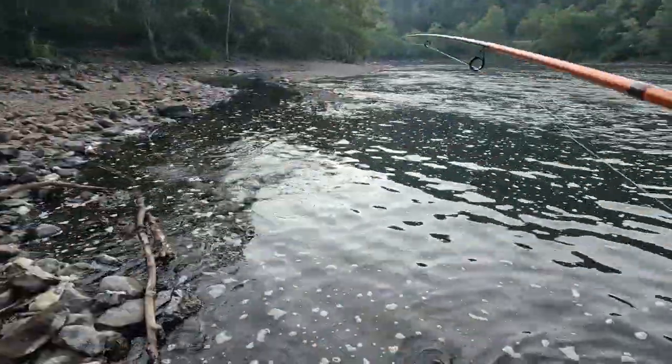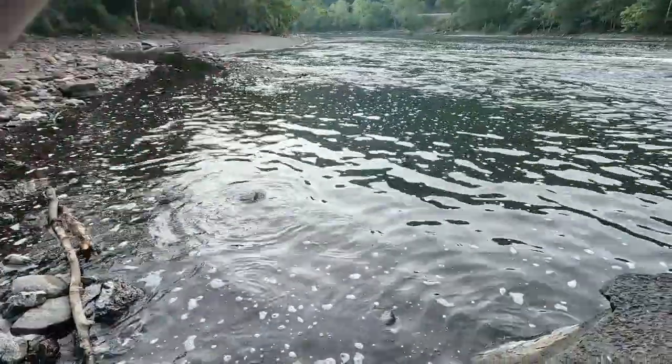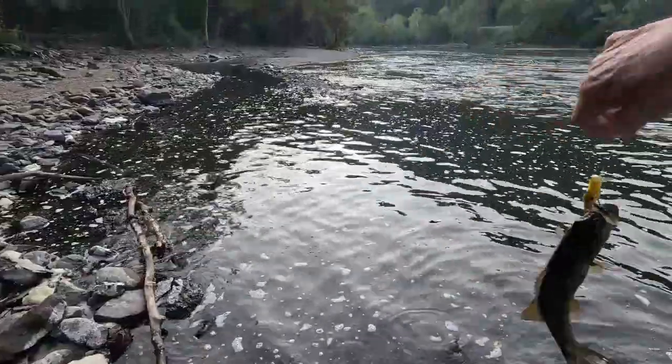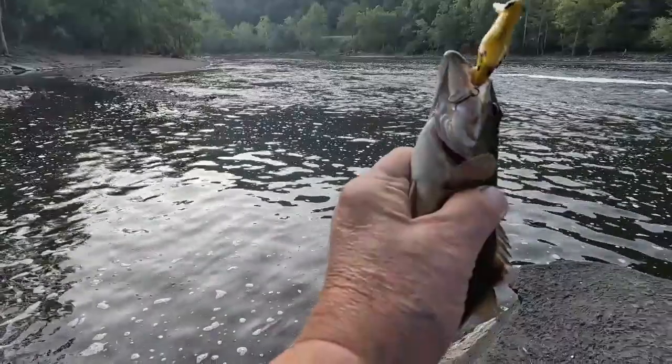Oh, live action, baby. Oh, he thinks he's big. He ain't big. He's back in the shallows. Well, hallelujah, brother. About time I caught something. What is this? Man, he ain't too bad. He ain't too good, but he ain't too bad. Oh, I don't want to get a hook, man. Jesus. I got that the other day like that. I don't want to do it again.